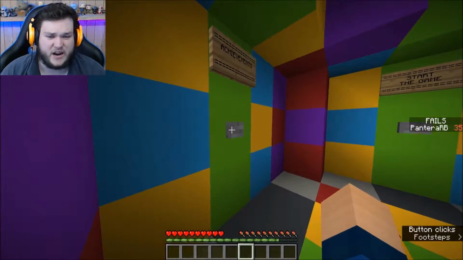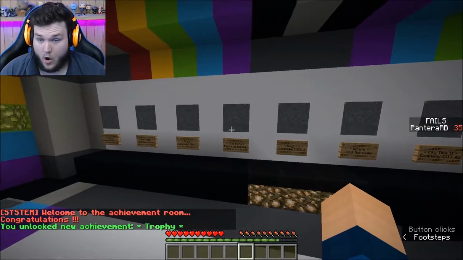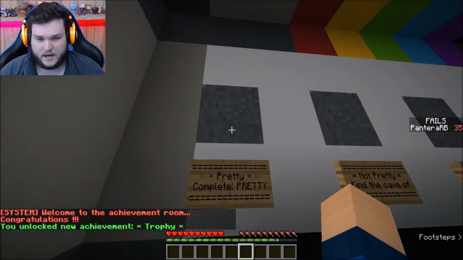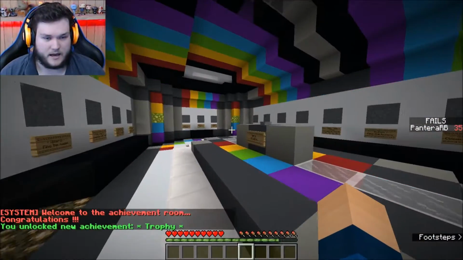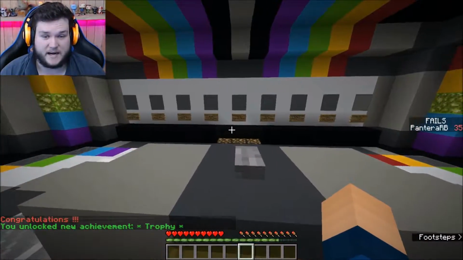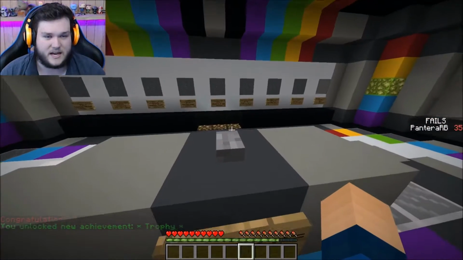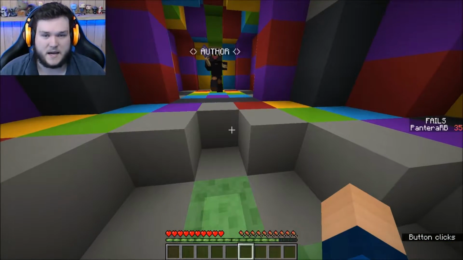Achievements. And there's achievements in your game? Whoa! Okay. Pretty. Complete pretty. How do I see what it is? I don't know. Okay. There's a lot of achievements. Oh my days. I feel like I'm gonna lag with this render distance. I'm gonna turn it down a little bit. Oh, let's go like 16 or something. Okay, here we go. Let's go back to the menu.